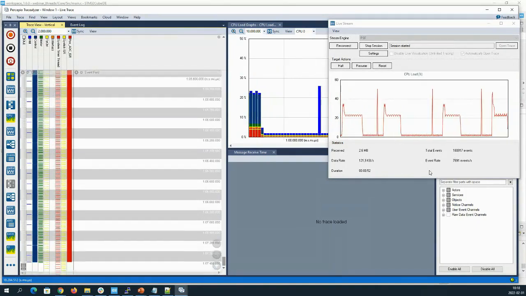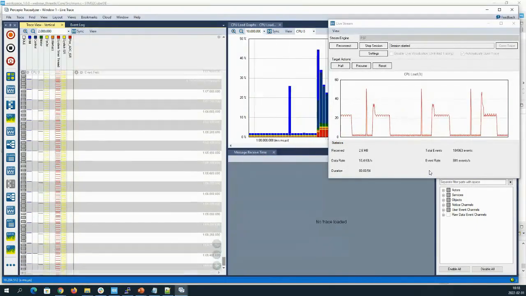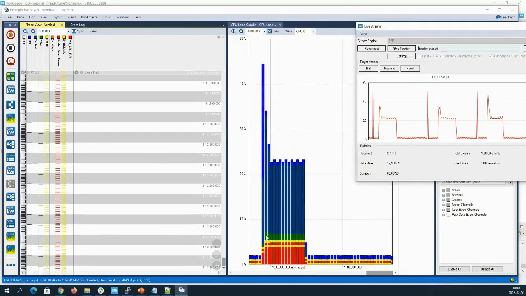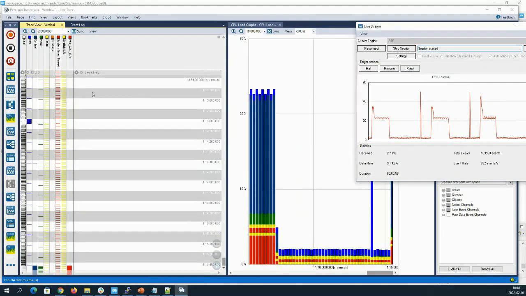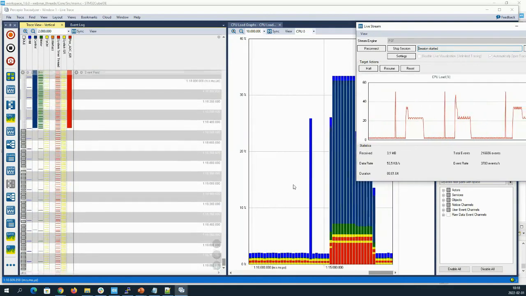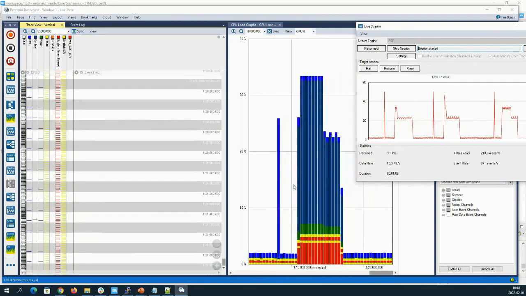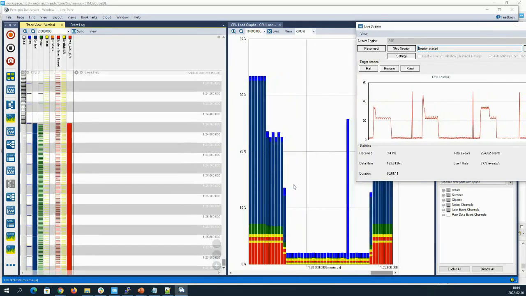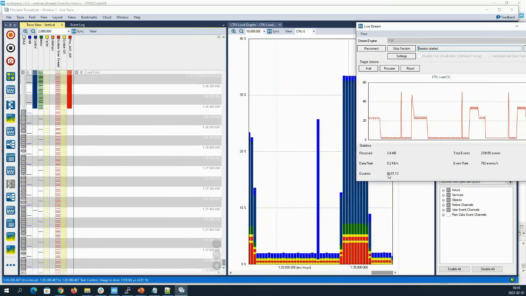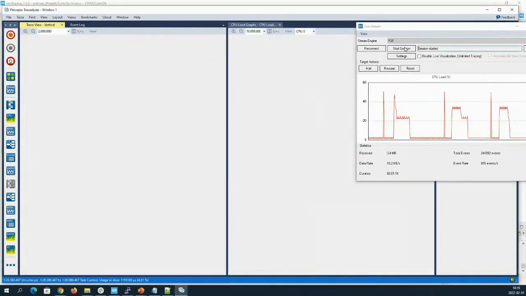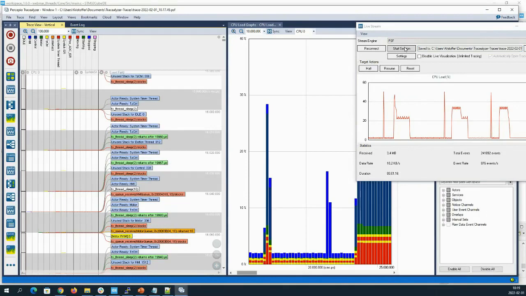As you can see here, some of the views are actually updated during runtime. So you can see, for example, the CPU load here over time and so on. And there might be some other views that can be updated during the recording. We call it live visualization. So now I've recorded for a little bit more than 1 minute. So now I'm happy with that, and I will just stop my trace recording, and we can see the trace.